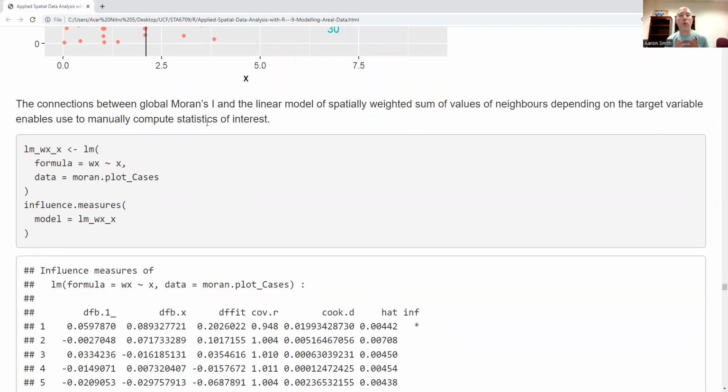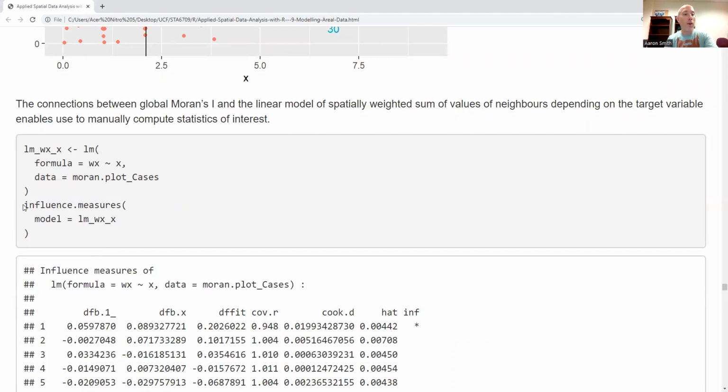All right, so there's a connection between global Moran's I and the linear model of spatially weighted sums of values of neighbors. Because of that linear regression connection, after I get the Moran plot data frame out, I could drop the spatially weighted sums and the target variable into a linear regression model to get more insight into what's going on.